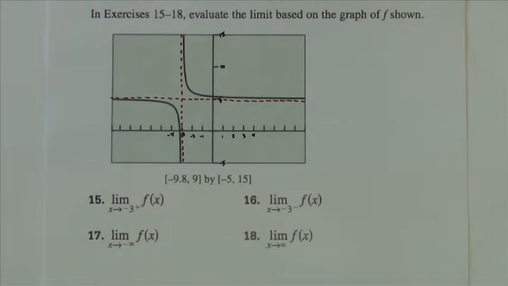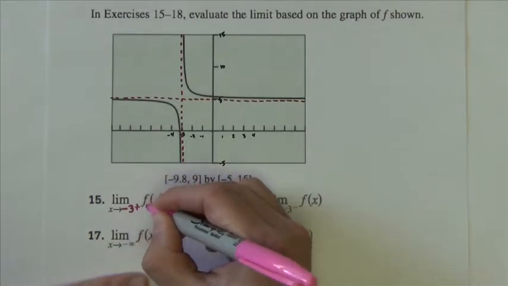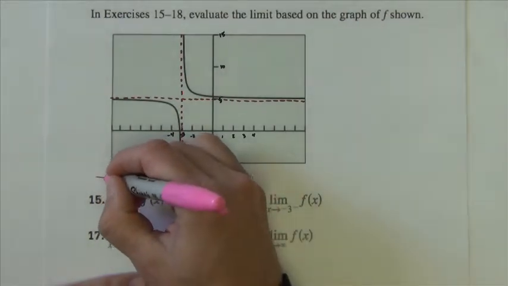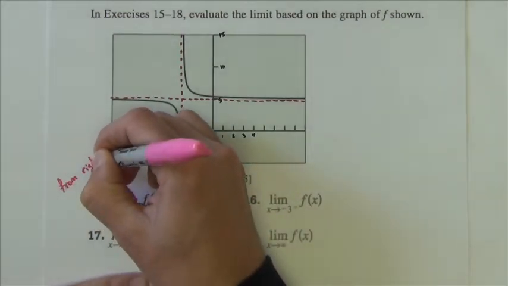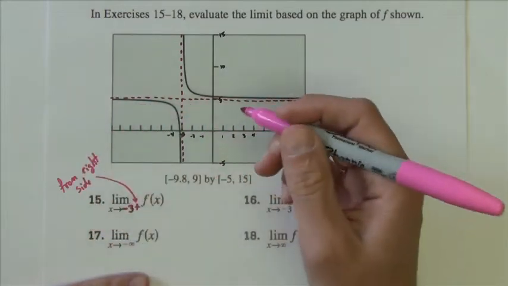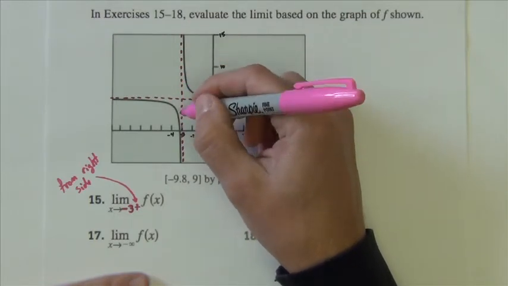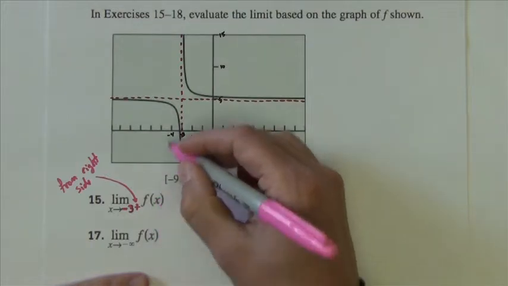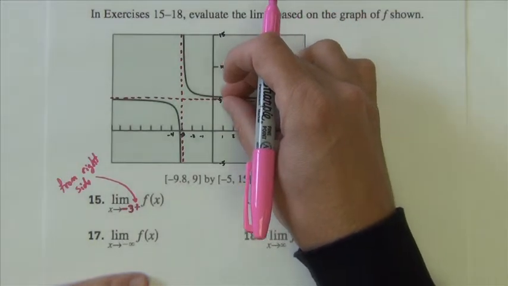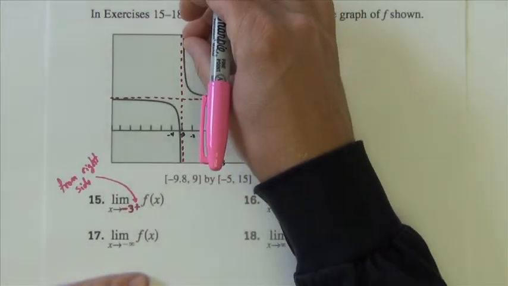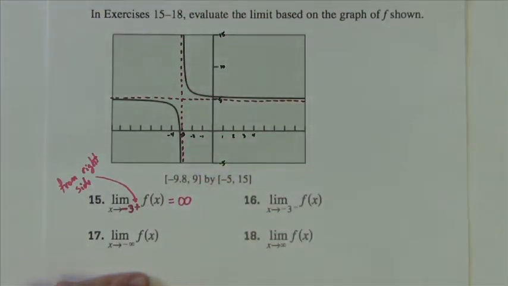Okay, the first limit asks as x approaches negative 3, and notice there's a little plus sign behind it. The little plus sign behind the 3 means from the right side. Okay, so here's negative 3 right here, so where this asymptote is, and I want to know what's happening to the function when we get closer to this line from the right side. This is the right side. And so get on the line. What am I doing as I get closer to negative 3? Right here. You can see that the graph's going up. It's going up towards positive infinity.